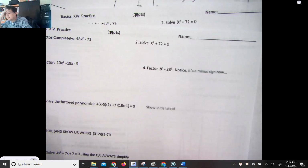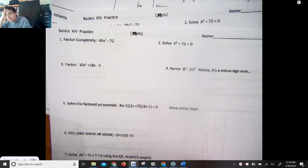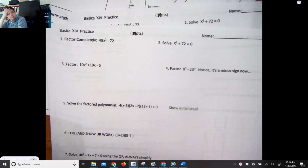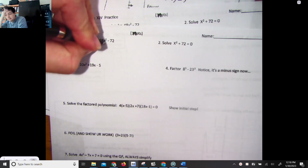Here we've got a basics practice. Step one, the first one, is factor completely 8x squared minus 72. I guess I need to make up something similar, which will take me just a moment. Anyways, here's one. This one's way harder than that one. This is 99x squared minus 396.